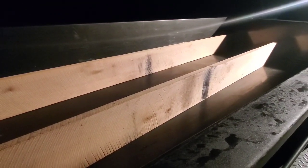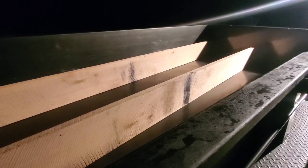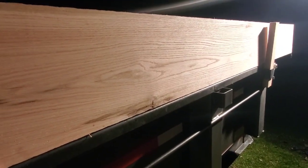14-foot 2x12s, a rough cut. So I'm gonna get to work and then see how far I can get tonight. I might add some more footage. If not, we'll finish it tomorrow. I did stop at Tractor Supply tonight and got all the hardware I needed.